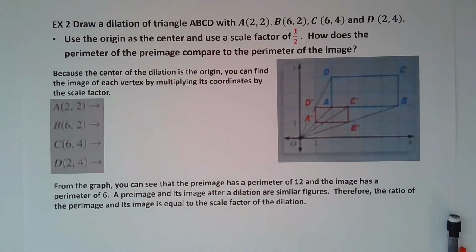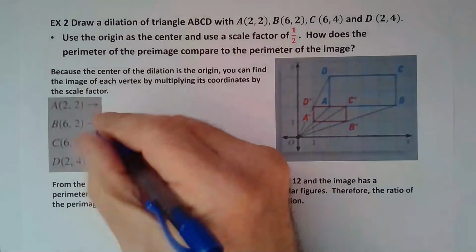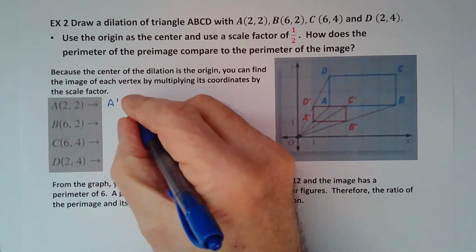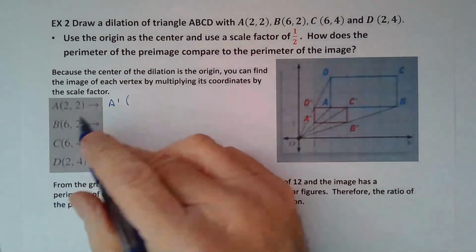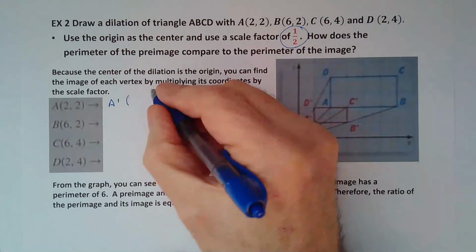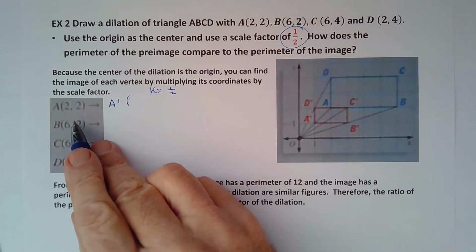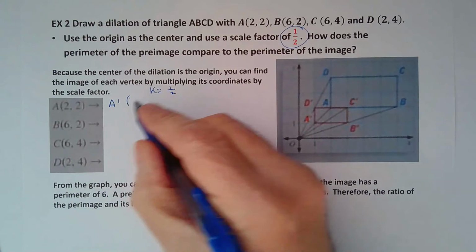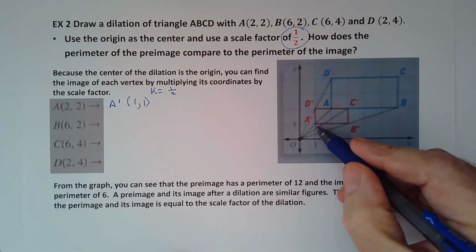to A prime, we're going to want to figure out what the coordinates are for A prime. So A prime here, let's use this. What are its coordinates going to be? So think about it. If you're going to 1/2, this is a 2. This is what we've got. So k equals 1/2. So we're starting here at twice the size. That's the 2. So this has got to be half of that. So it's got to be 1, 1. And lo and behold, you see it's down here at 1, 1.